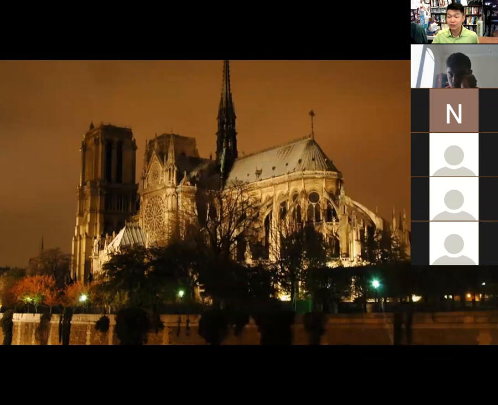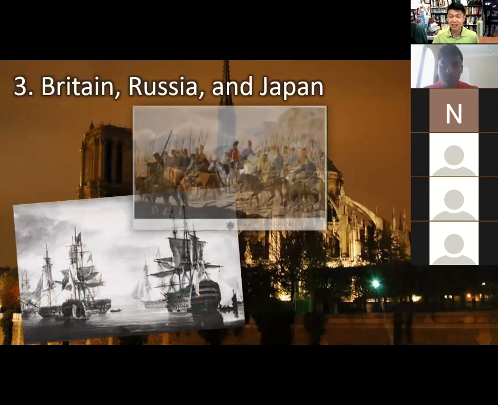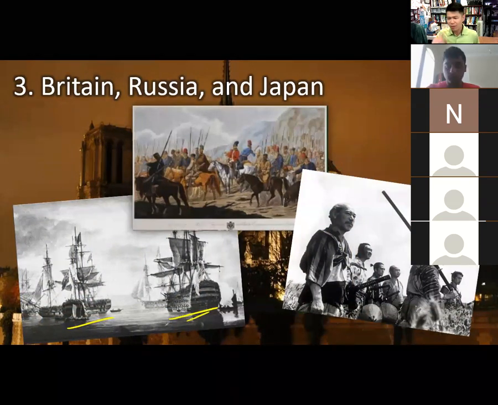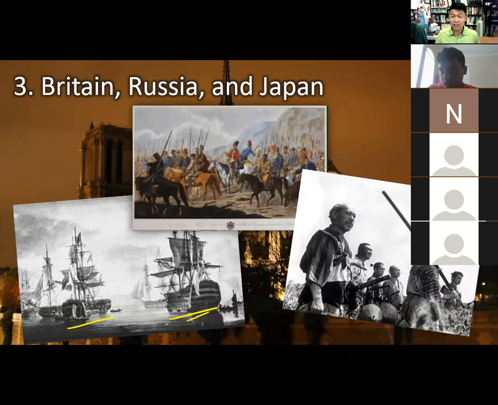All right, let's go to 3. Which states were more powerful in 1750 than 1450? Hey, nicely done. Britain as a key maritime power. Russia. Okay. Oh, by the way, if we're to say, look, 2 of the 3 are imperial powers. In other words, they're setting up colonies elsewhere. Which 2 of the 3 are imperial powers that are conquering natives in other lands? That would be particularly Britain, that's pretty clear cut.